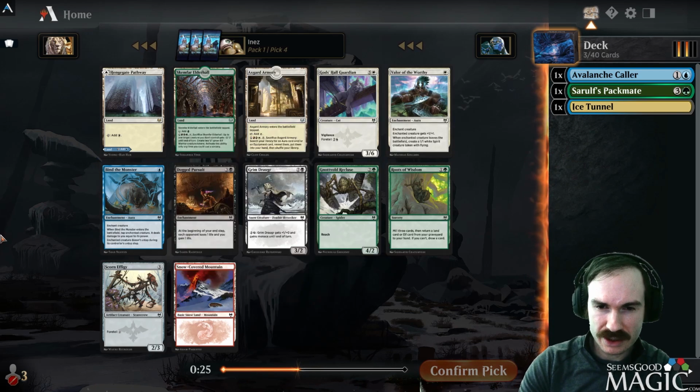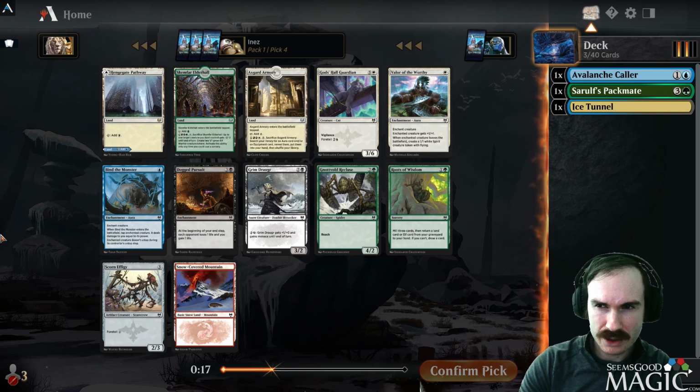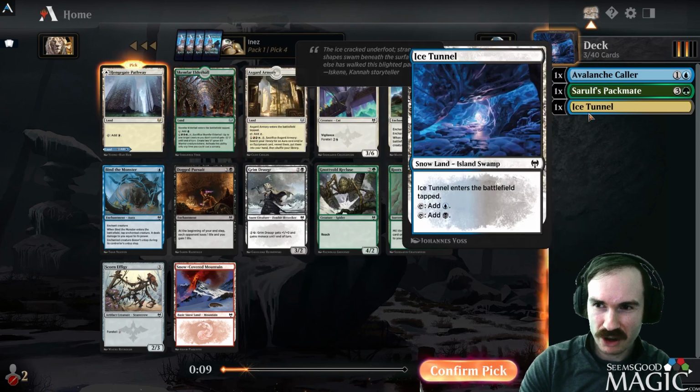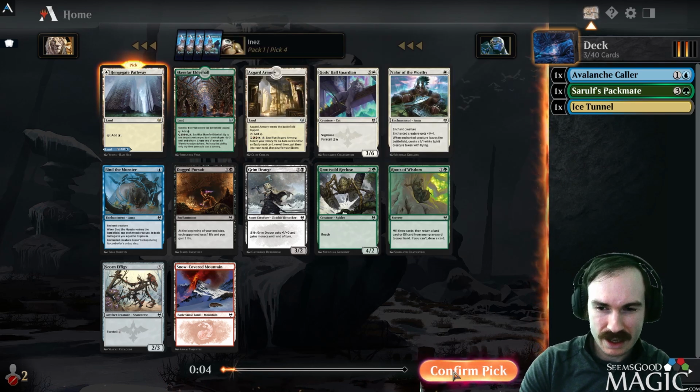Missing out on Bind the Monster really doesn't matter to me. I really don't like this card that much. Maybe I'm wrong. I've certainly played against it plenty, but I don't really like it that much. I'm going to take this Pathway, which doesn't really do that much, I guess. Or I can take Skimfar Elder Hall and presume I'm going to be 3-color off the bat. I'll take the Pathway.